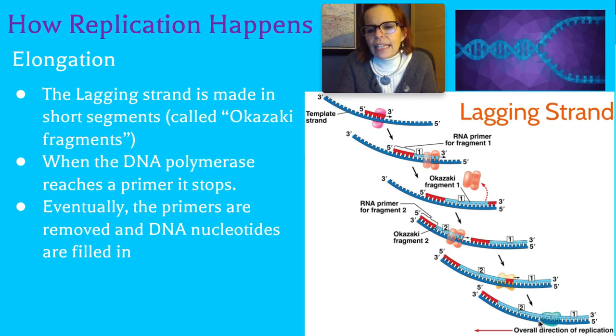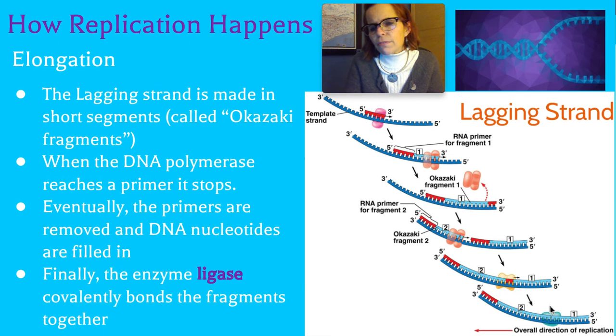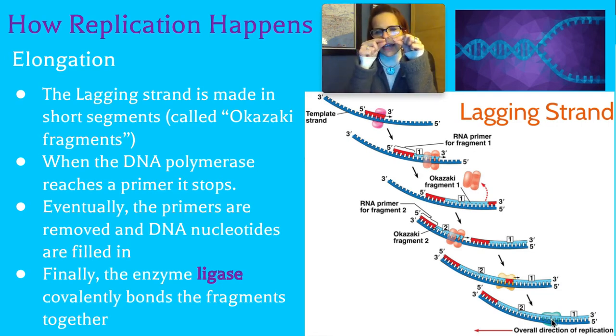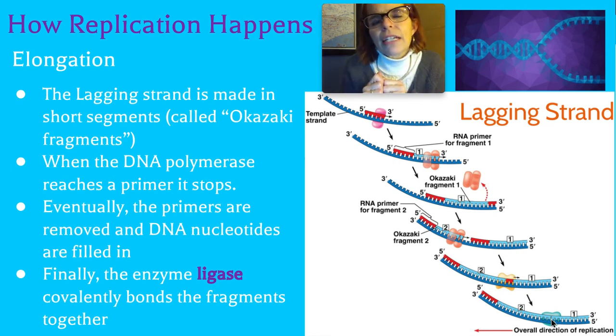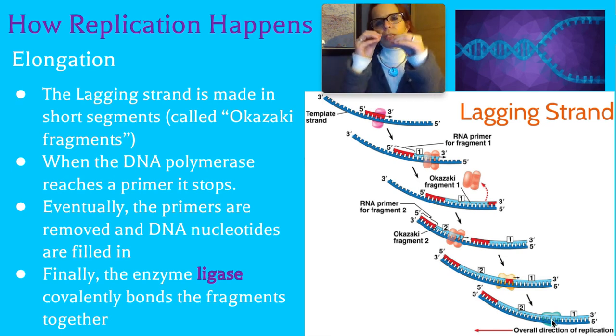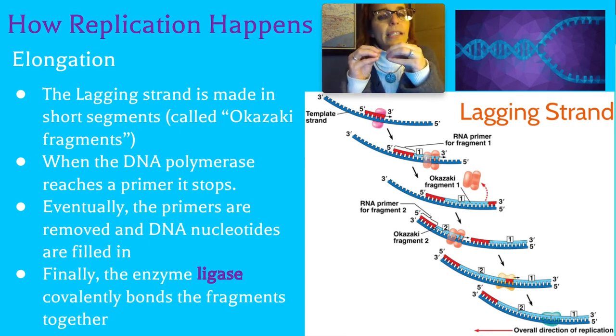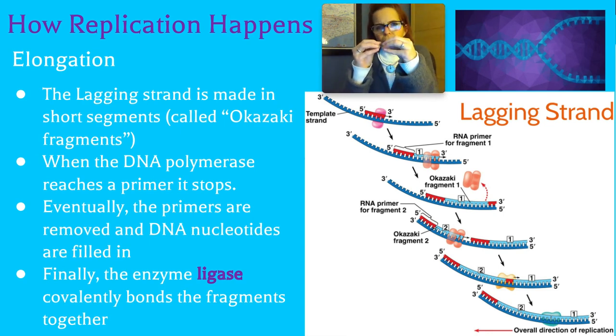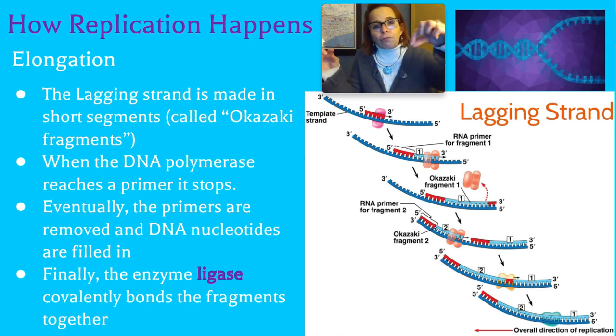This last enzyme right here, we haven't been introduced to yet. This enzyme at the very end is called ligase, and I want you to look carefully. There's a tiny little gap right where my arrow is pointing, a tiny little gap in the blue new DNA. The reason there's a gap is that that's the separation between the two different Okazaki fragments. They haven't been covalently bonded together because they were made separately, at different times.